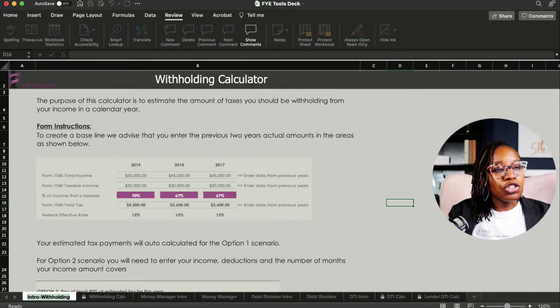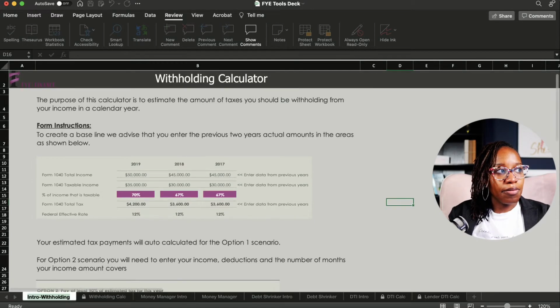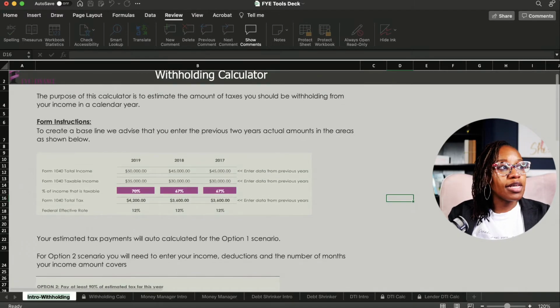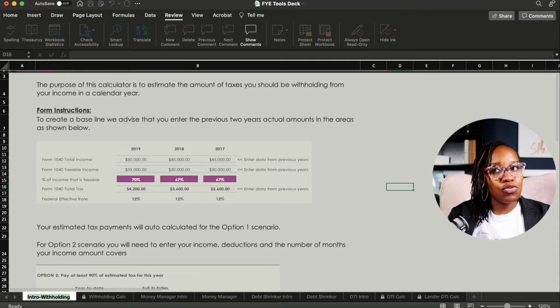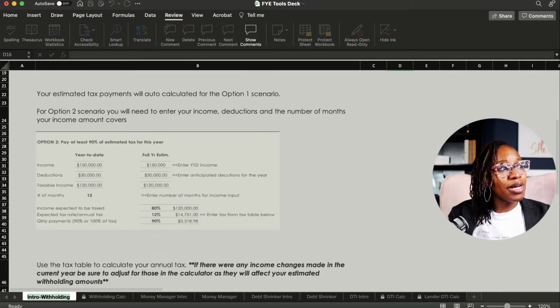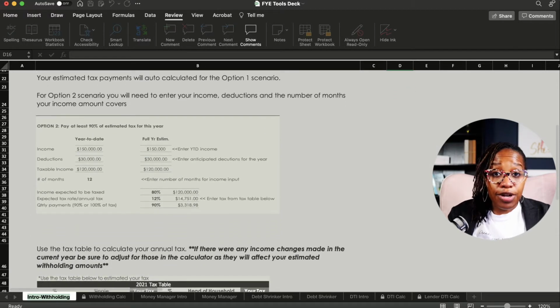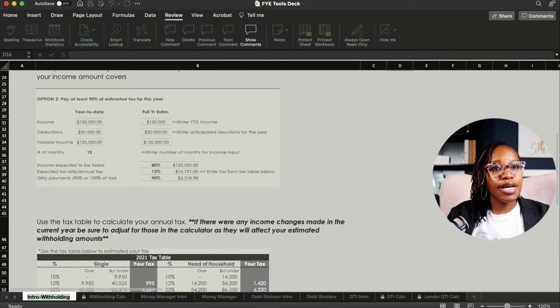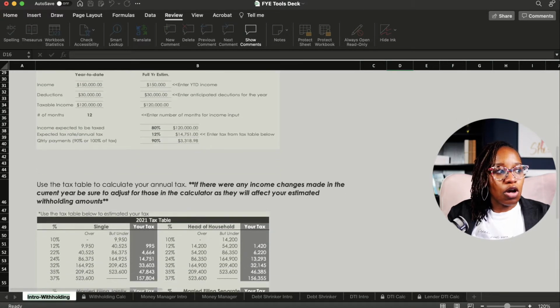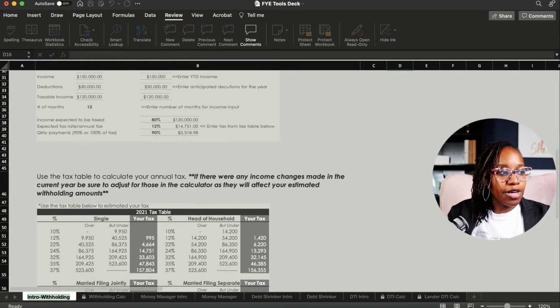And then I give you instructions on how to utilize the calculator, okay? So this tells you the purpose of the tool, right? And then it gives you instructions on how to maneuver around in the tool, okay? So, again, just the intro, but make sure you read through it. I'm going to cover it in the tutorial, but you always have this as a part of the tool should you get stuck or lost, okay? So now we're going to jump right into the tool.